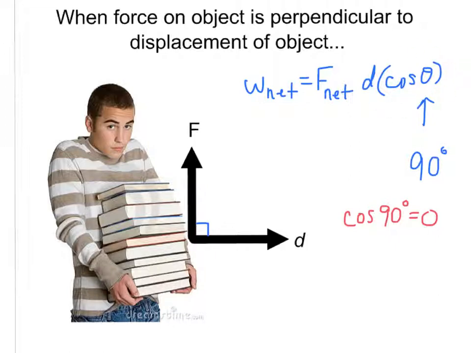So whenever the displacement and the force have a 90-degree angle in between them, in other words, if the force applied is at a 90-degree angle to the displacement, 0 work is done in those cases. And you know this: if you were to push on a cart, the man pushing the cart, if he were to push directly down at an angle that is 90 degrees to the motion that the object is to be doing, there is no work that will be done then.